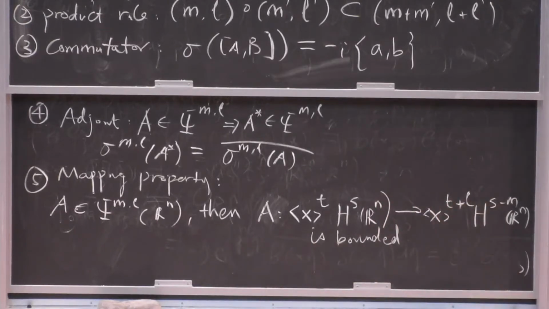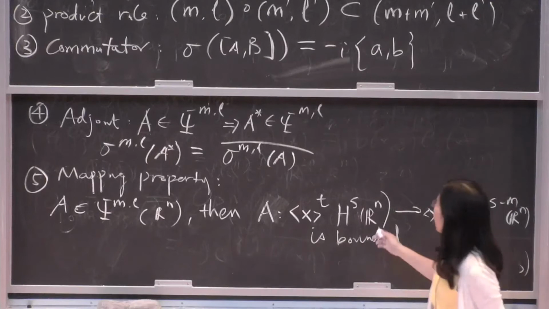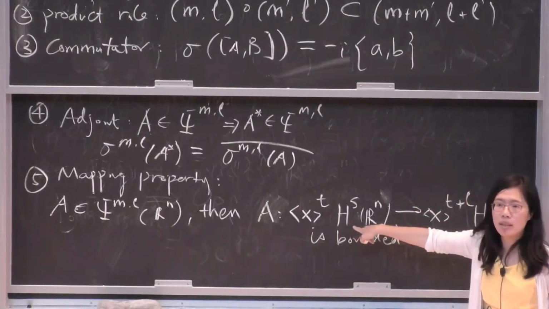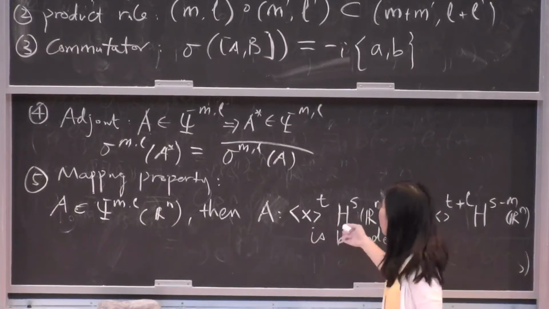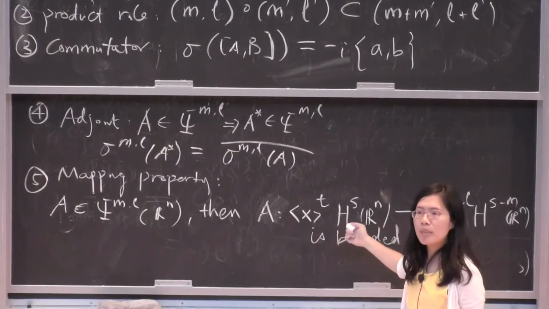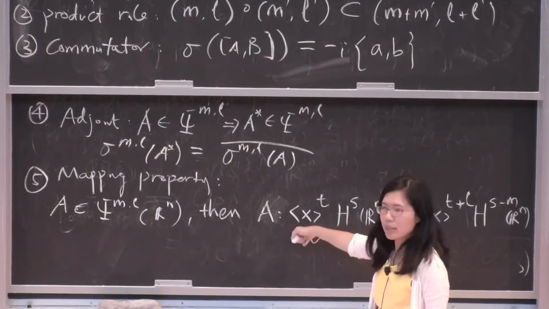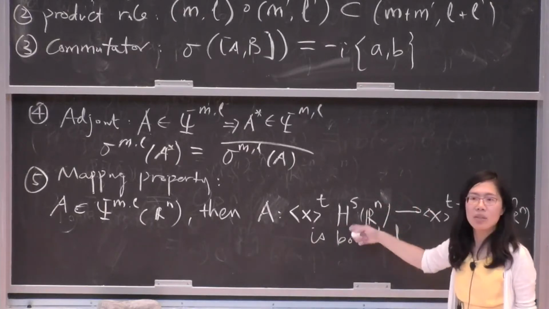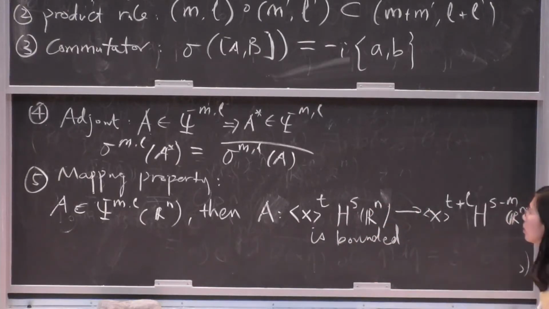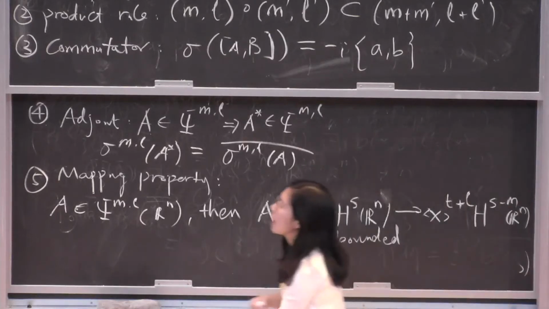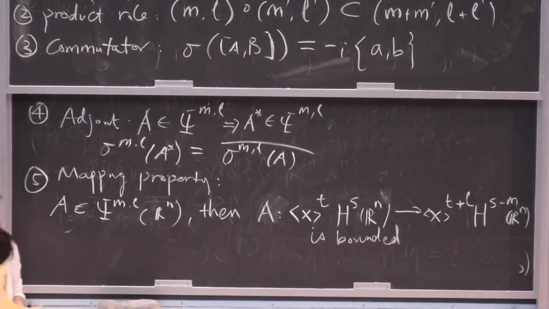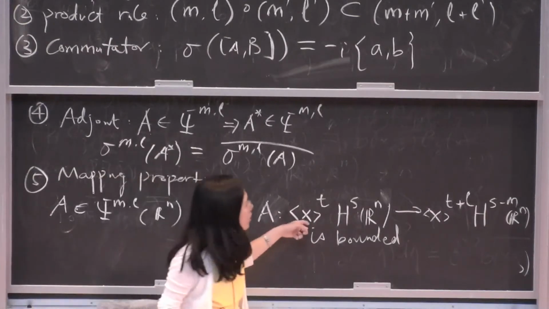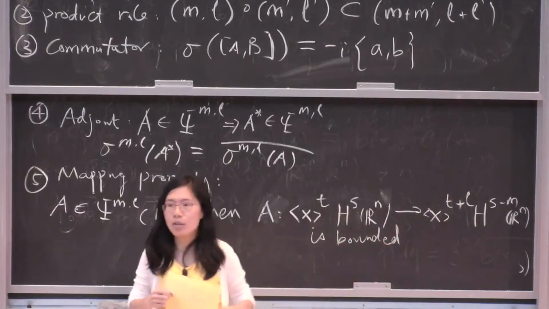Okay, so that's the difference. Here, what I mean is that those are weighted Sobolev spaces, in the sense that you can just view it as functions. The functions are in the form given by ⟨x⟩^t, where this is a Japanese bracket again, times an element in H^s. So that's called a weighted Sobolev space. And what's happening here is that because my A has this extra decay, I get it here. So this is represented by this extra weight here.